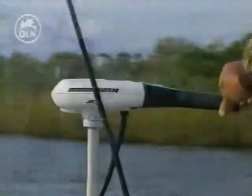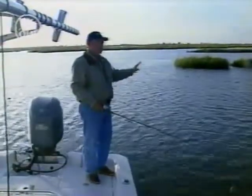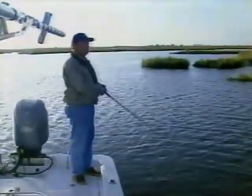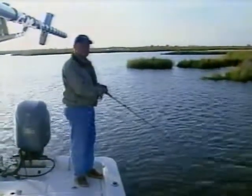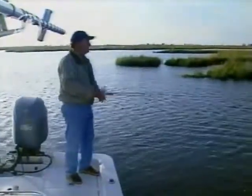Fun today in the marsh. You know, this is a nursery ground for most everything that lives in salt water. Starts out right here, including shrimp, crabs, your speckled trout, red drum, black drum, just all your species, and just a phenomenal place to fish and, you know, just to have some fun. Plus, it holds just tremendous populations of waterfowl. Some of the greatest duck hunting in the world is right here in these marshes. Phenomenal place.